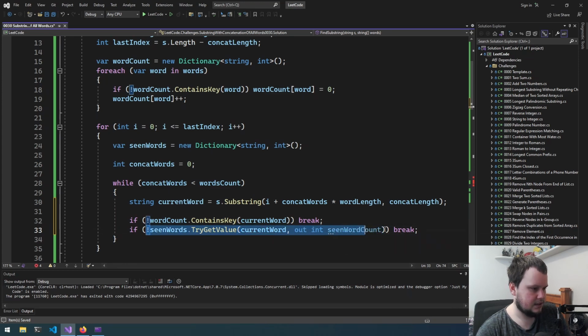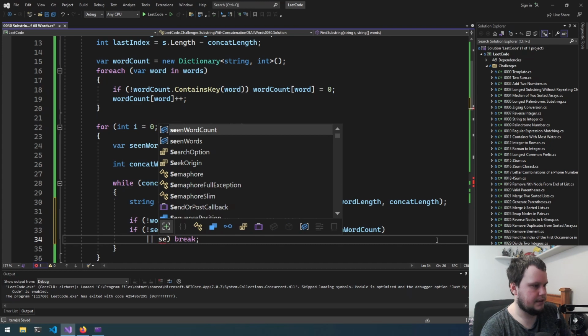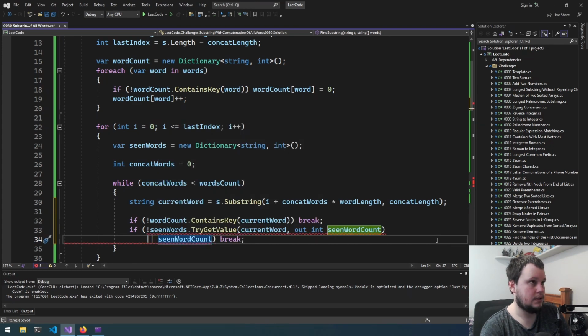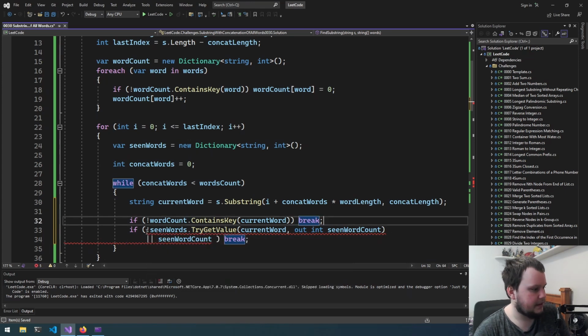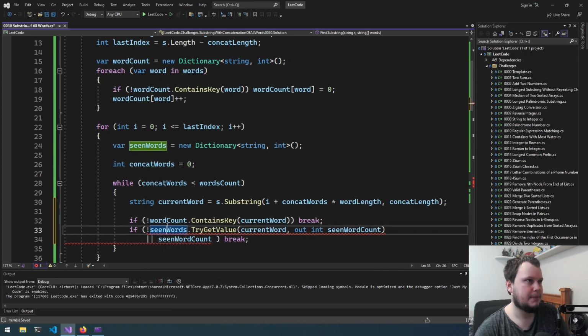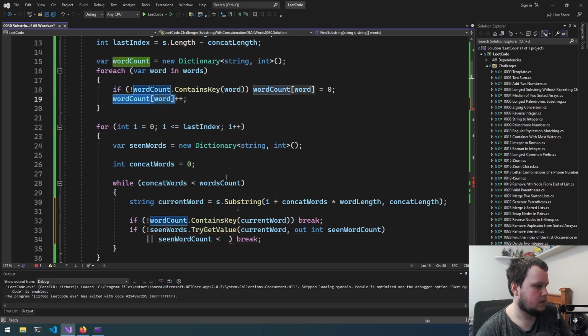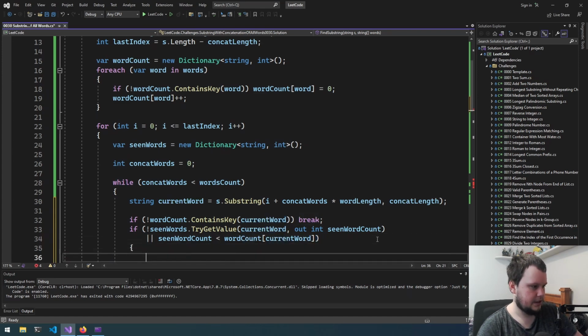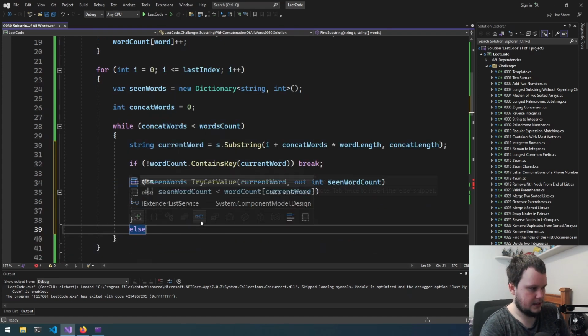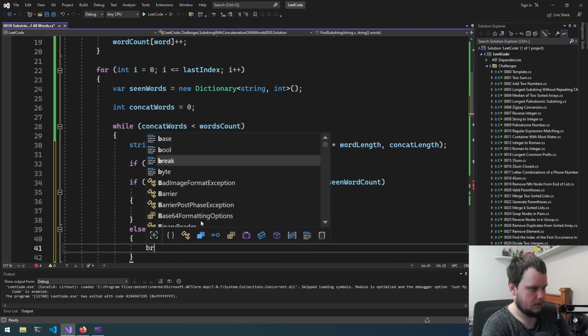So if it doesn't exist, or scene word count is, let's explain this. So if it's false, then it doesn't exist, which means we haven't already used that one, so that's fine. So if it doesn't exist in there, or if it does and the count is less than word count current word, this is in the break, this is meant to go here, and then in this one this is else break.